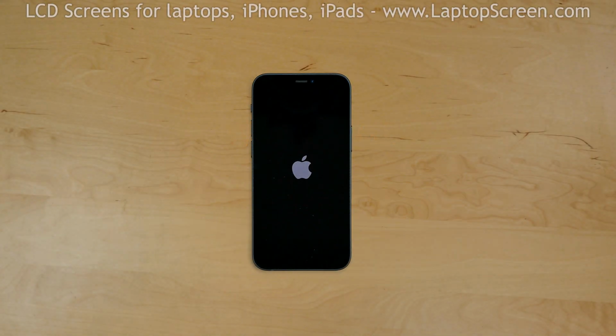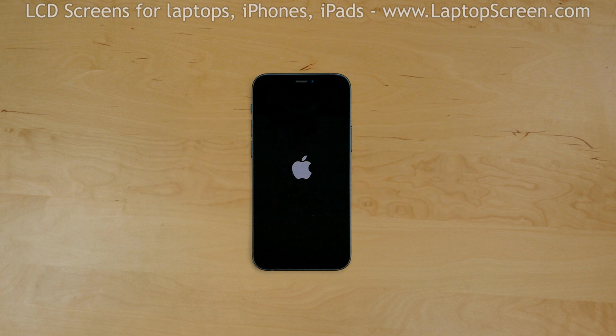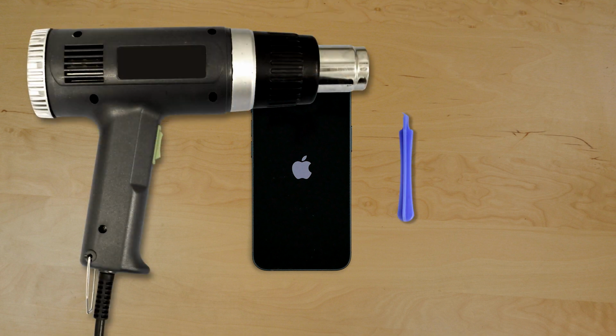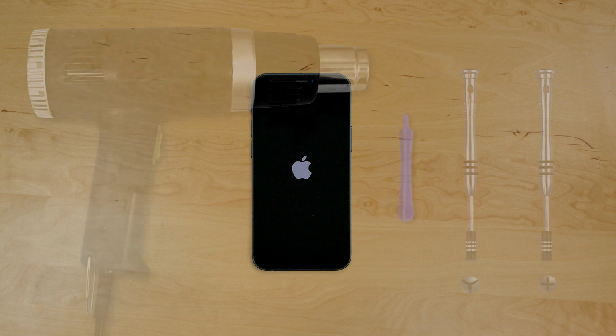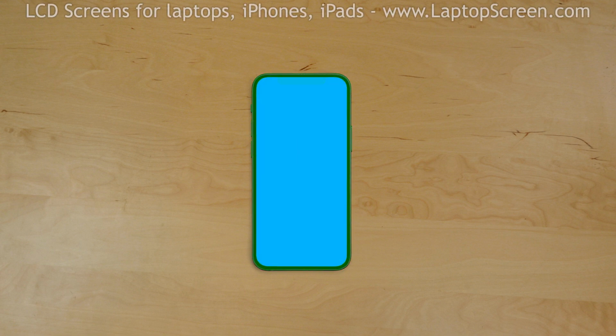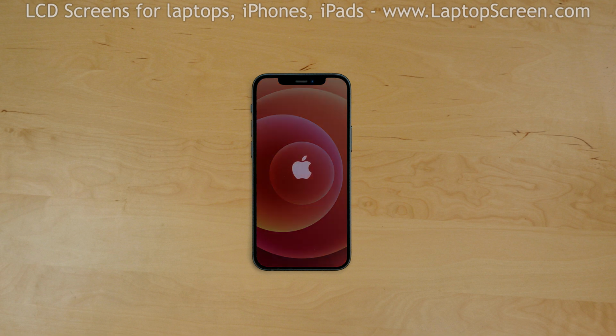This is a guide on replacing the front assembly on the Apple iPhone 12 mini. For the installation process, we'll need the following tools: a heat gun, a plastic pick, a small tri-wing screwdriver, and a small Phillips screwdriver. The front assembly consists of the frame, the glass digitizer, and the LCD screen. You will need to replace the entire front assembly if any of these components are broken.